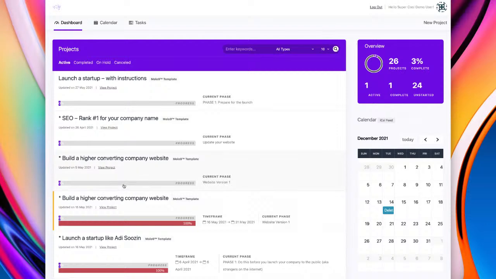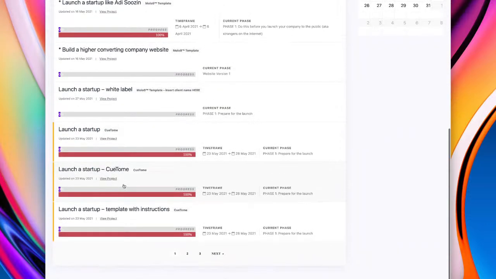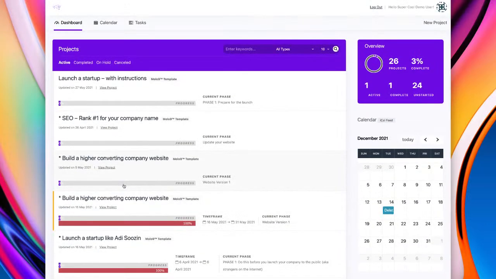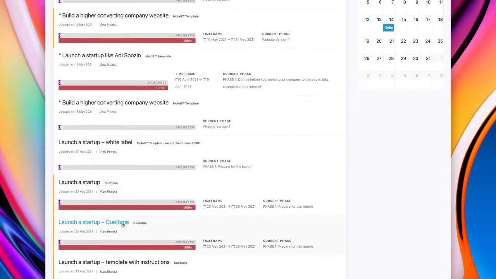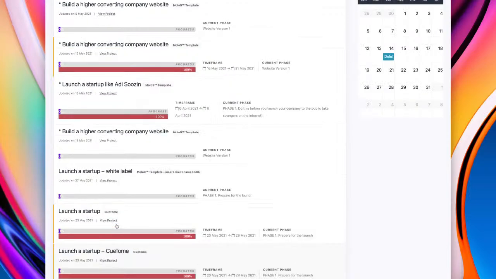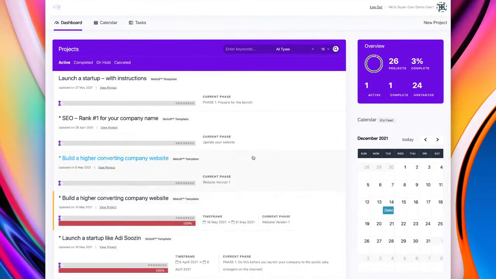So that's why you see some of the projects multiple times. Or you'll see, like this gentleman here, Qtome, who created the project May 23rd, he shared it with the entire Molo9 community. So if you want to create a project that you share with the entire Molo9 community, you just don't set it to private in the project settings, and it will appear here for everyone.